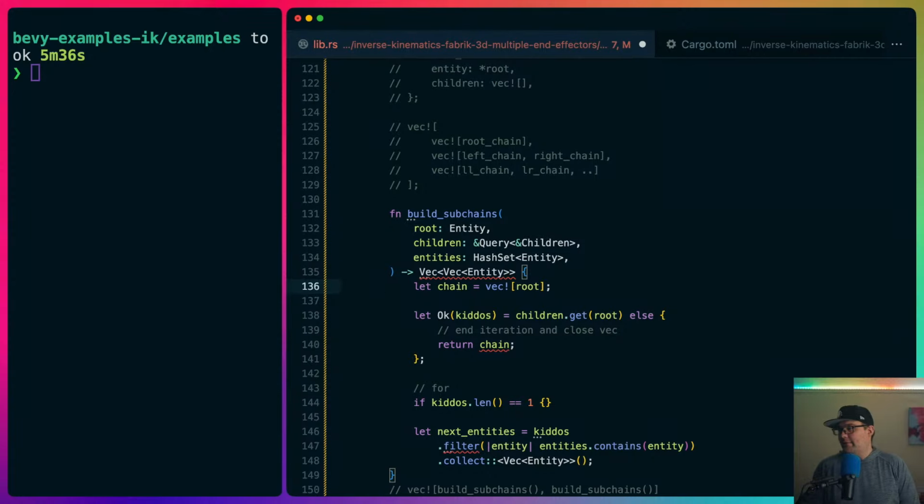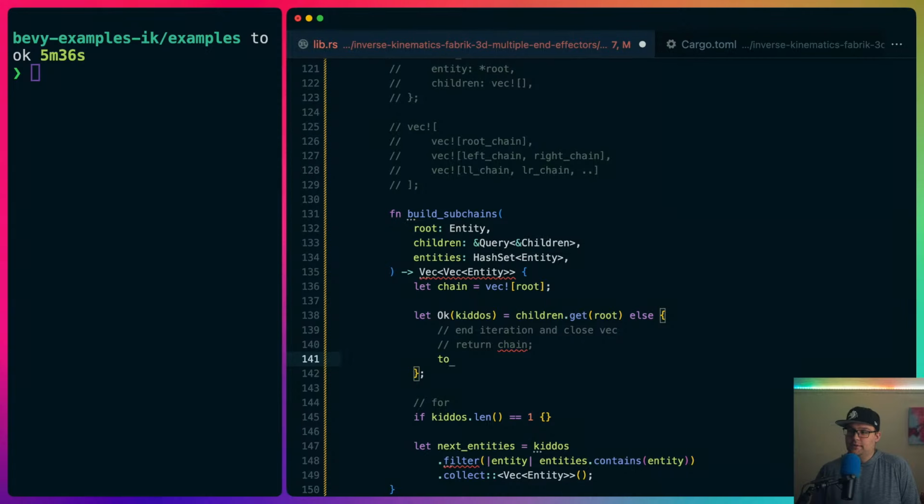So theoretically, if we have a chain, then we have children. If those children don't exist, we need to end the iteration, which I will mark as a to-do for the moment. No children and iteration return back, right?